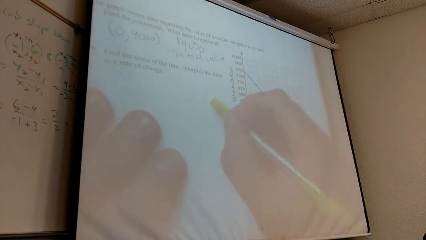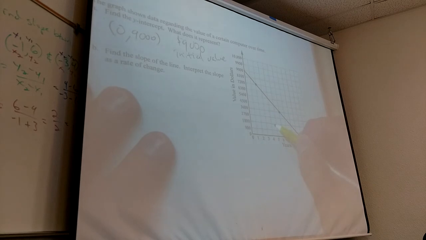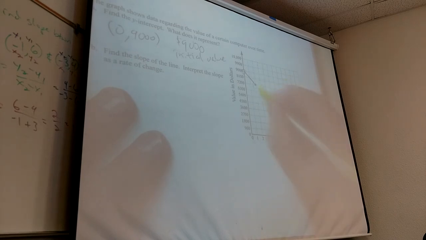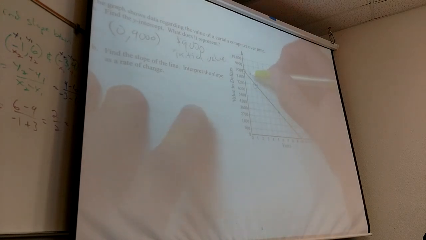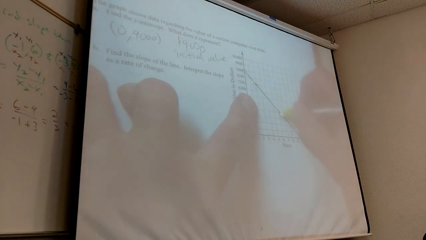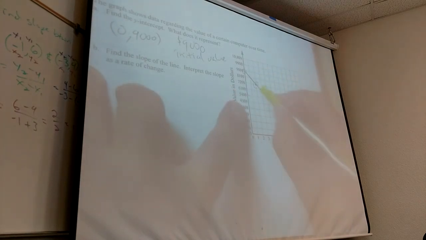Now how do you find the slope of the line? Yeah, so take 2 points. You could even use this one and that one. Or you can use this one and that one. Or that one and that one. It doesn't matter. So who used what? Did anybody use these two? Yes. Okay, I would think a majority probably would.